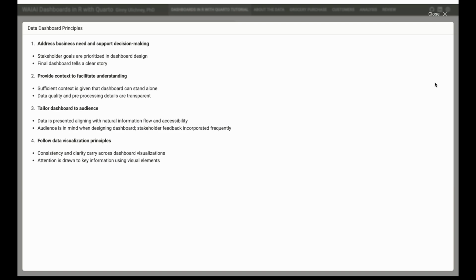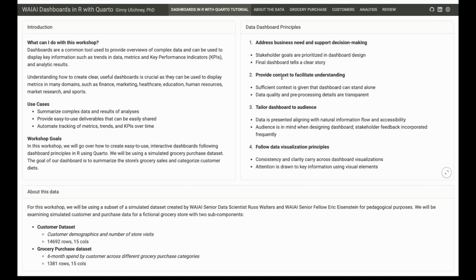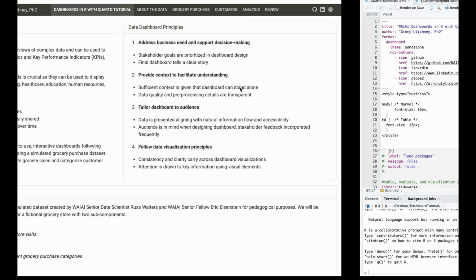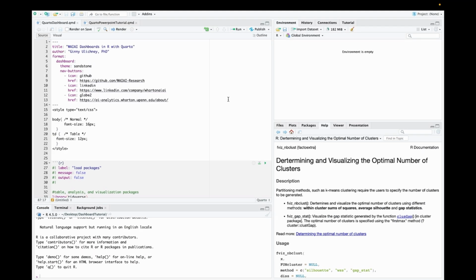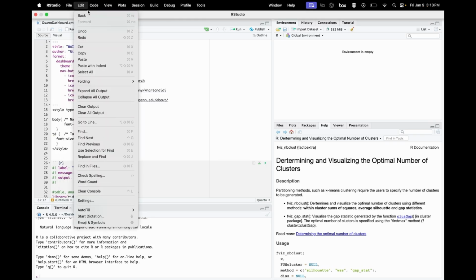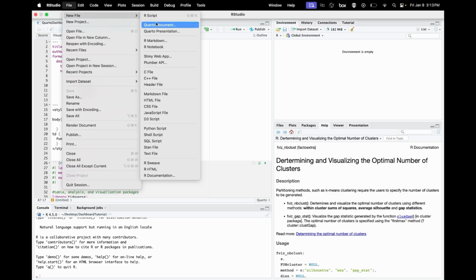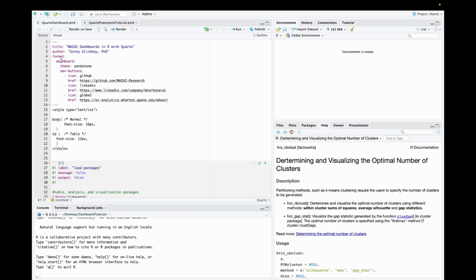For step 2, creating a dashboard in Quarto is pretty straightforward. You first open a .qmd document in RStudio and next enter dashboard as the desired output. You can customize your dashboard, for example, by choosing a preset theme from the options on Quarto's dashboard theming website, adding logos, and choosing navigation buttons at the very top of the script. Similar to an R Markdown document, you can also set fonts for the entire dashboard there.